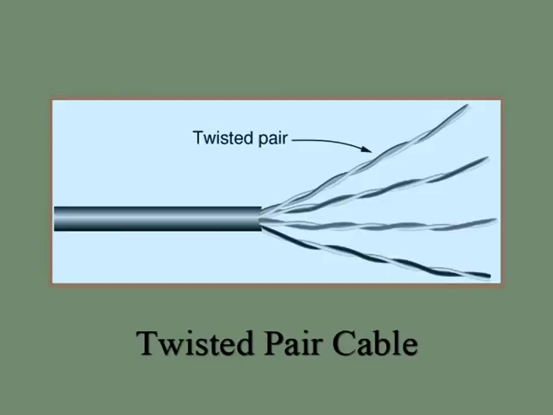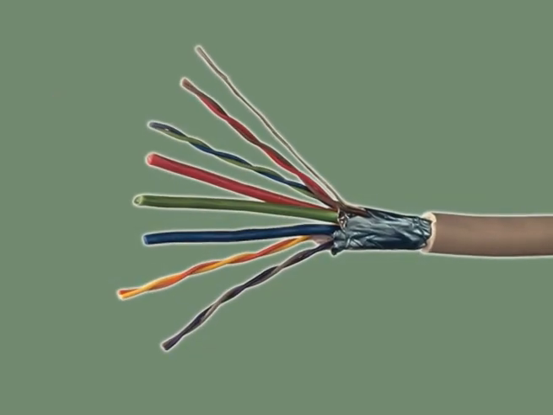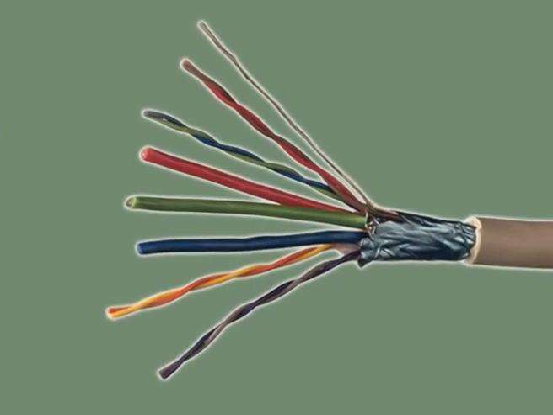Twisted pair cable is the commonly used medium for all telecommunication. It consists of copper wires that are twisted into pairs. The use of two wires twisted together helps to reduce crosstalk and electromagnetic induction. An example of twisted pair cable is telephone wires. The typical transmission speed for twisted pair ranges between 10 to 1000 Mbps. It can transmit data at a maximum range of up to 1 km without any loss of data. Two important varieties of twisted pair cables are category 3 and category 5.